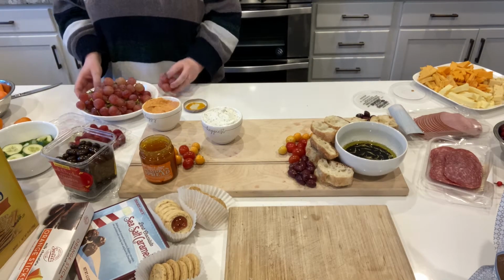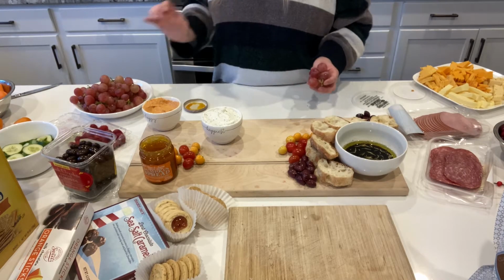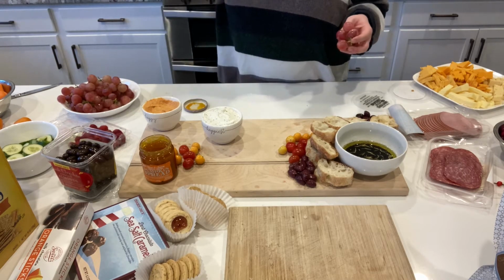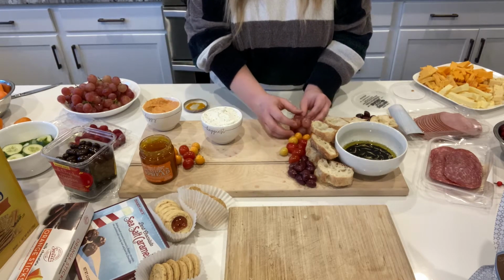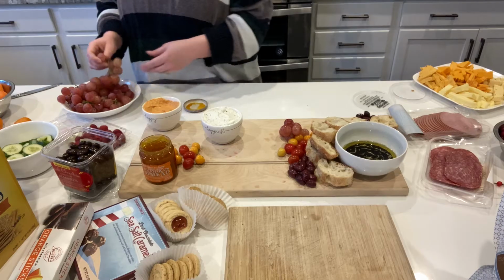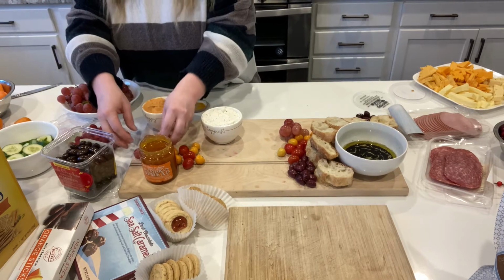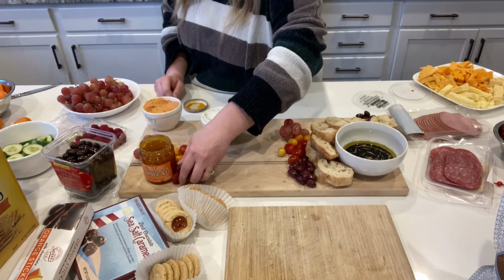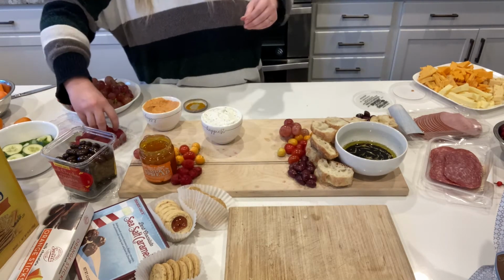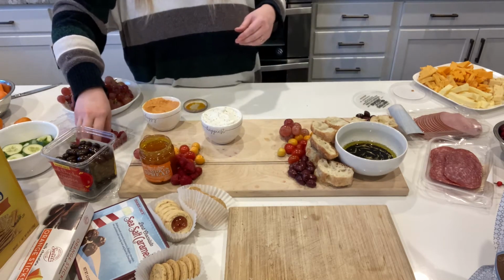And I have way too much food than will fit on this board, obviously. So that's totally fine. You can do a much bigger board than this. And then I'm gonna put some grapes on here, kind of by the tomatoes, and do some grapes over here as well. And you wanna just mix up colors, make sure that you have a lot of variety as far as colors go. We'll do some raspberries.